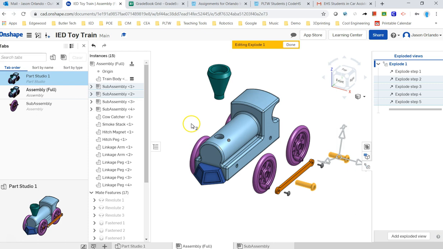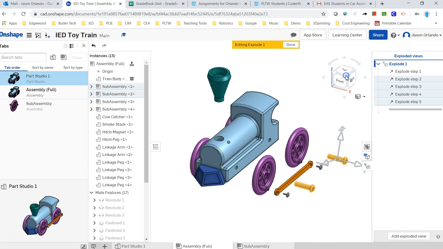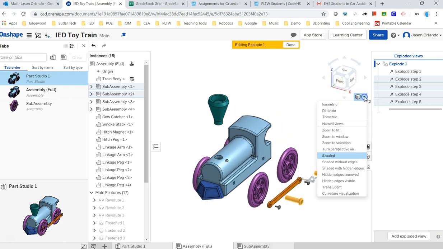So I need to repeat what I'm doing for the cow catcher and the things on the back. The one thing I will tell you is you need to know what your perspective is, the view you're going to project onto a drawing sheet later. So if this is the isometric, let's go to an isometric view.